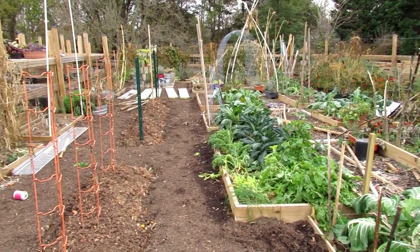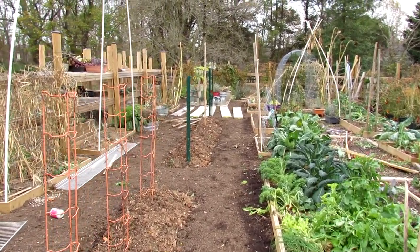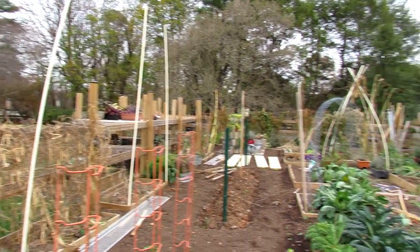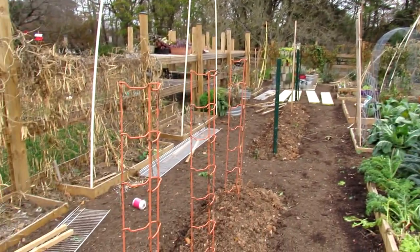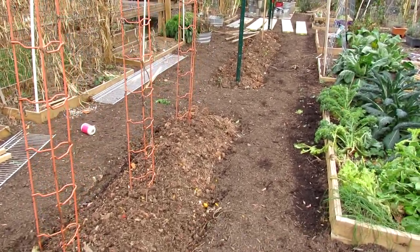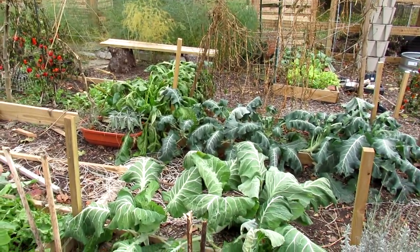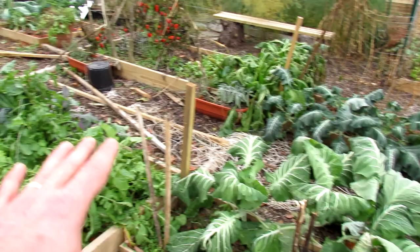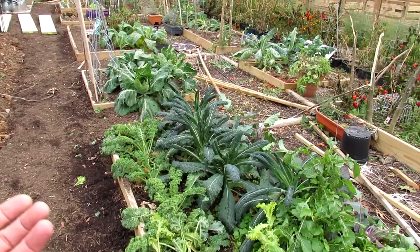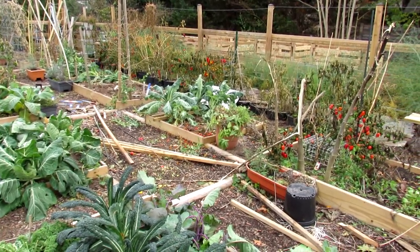They're going to have basically stations. We'll have the tomatoes in one area. On this side I'm going to have most of my beans. You can see that I've moved a lot of the trellising poles. The shelving units that had cucumbers are going to go along here. There will be beans, squash, and zucchini. Tomatoes will go here. I'm going to create cages over where I may have some leafy greens so I don't have to use any dust or chemicals — I'm going to put in wire mesh to keep butterflies out.